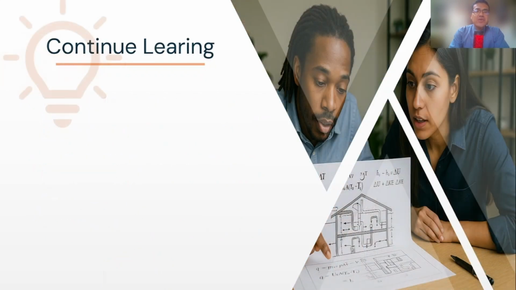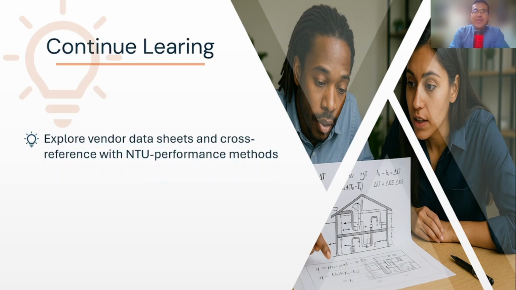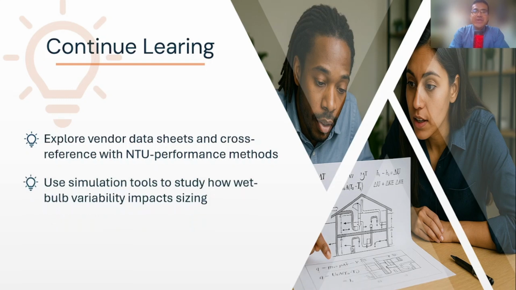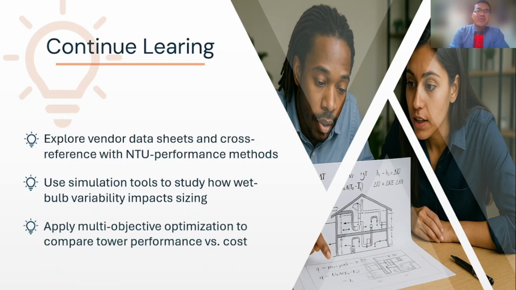Well, I invite you to continue learning on this fascinating topic of cooling towers. To build your expertise, start comparing real vendor curves to your NTU-based predictions. Practice with simulation tools to see how wet bulb temperature variations affect performance and size. And if you want to push further, you can apply multi-objective optimization to weigh tower efficiency, cost, and layout impact.